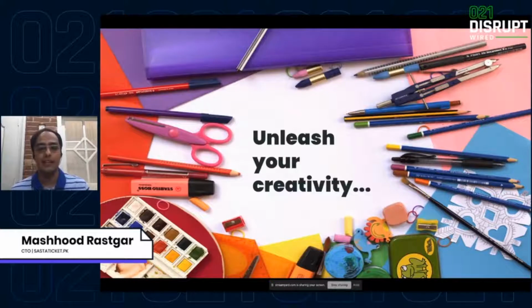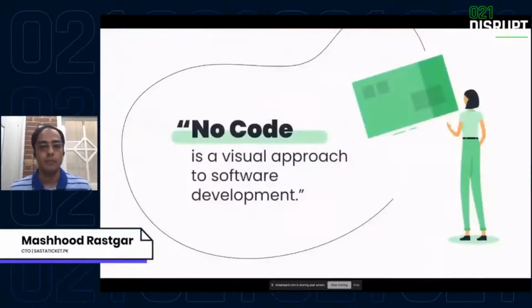And this is exactly what the no-code movement is about. The no-code movement is all about breaking those code barriers, making it accessible for all of us to contribute, and making it possible for all of us to participate and influence everyone around us with our ideas. And no-code does this using a visual approach to software development.